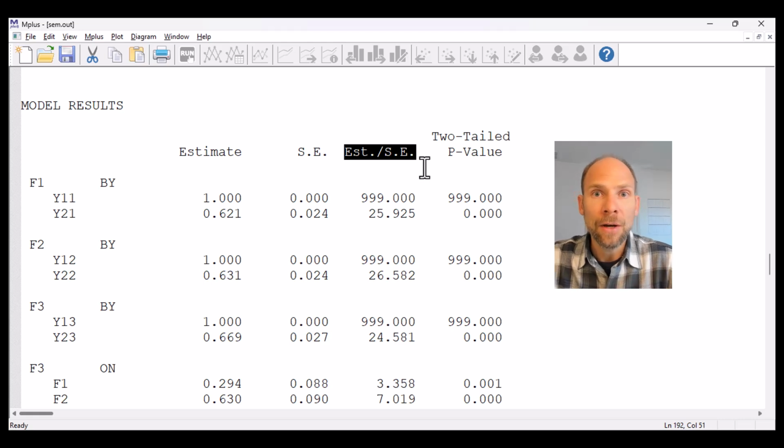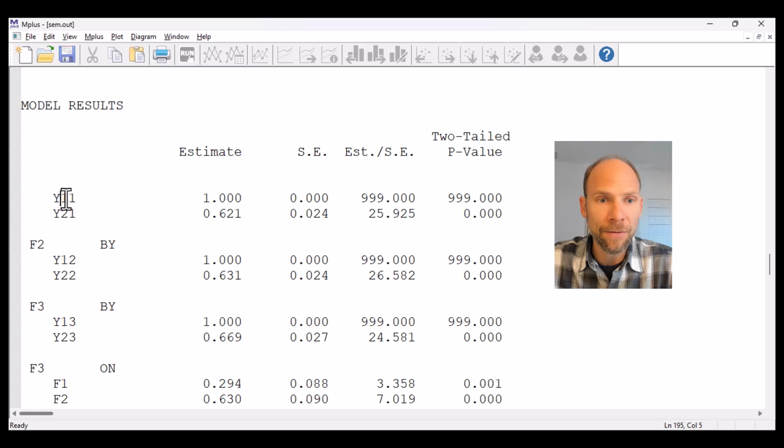And typically for a factor loading, we wish to reject the hypothesis that the factor loading is 0 in the population because we're expecting significant factor loadings. If an indicator didn't load significantly onto its intended factor, that would be bad. It would indicate that the indicator is not a valid or reliable indicator of its underlying factor, and so that could indicate a problem.